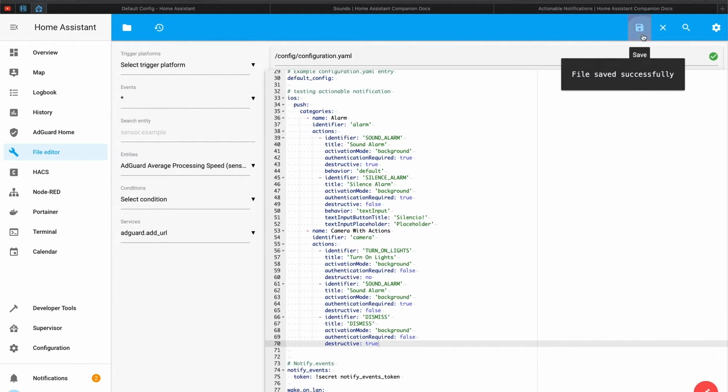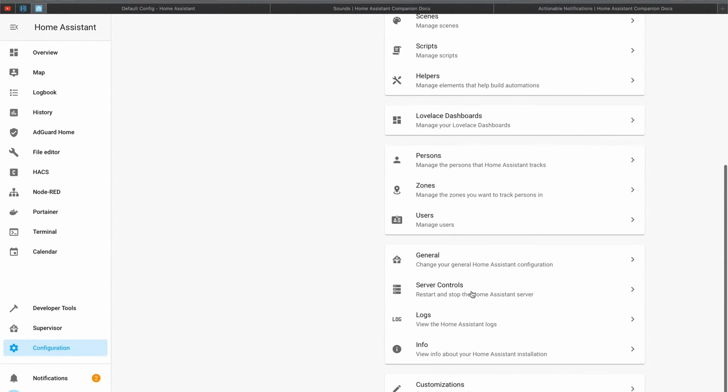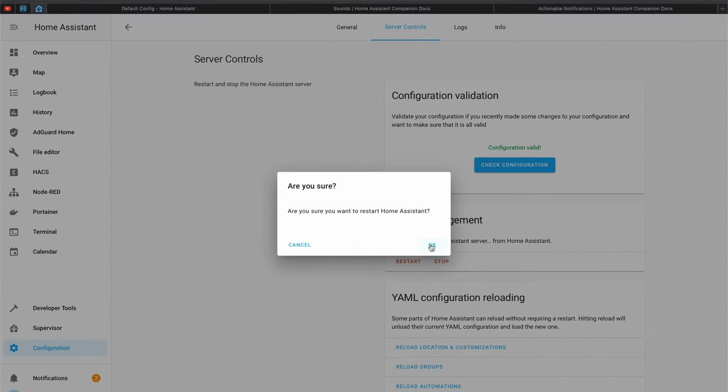So I'll click Save, Configuration, Server Control again, check Configuration, Restart. Let's create the automations now. We will need two of them, and the first one will send an actionable notification with several buttons.